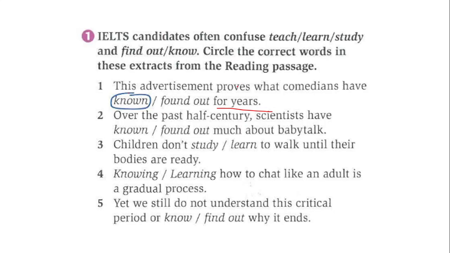Number 2, over the past half century, scientists have blah blah blah much about baby talk. Have known much? No, yeah. I think this one is about the scientists finding out about baby talk. So they're looking for the information, doing some studies, doing some research. So it should be found out.